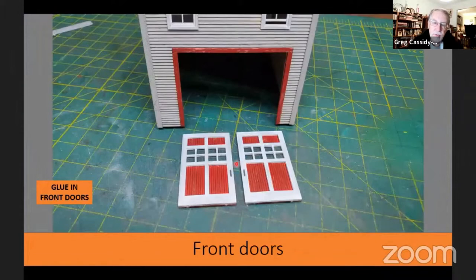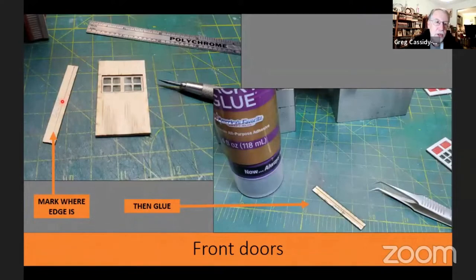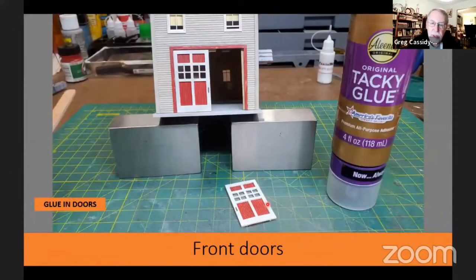The next part is gluing the front doors in place. You could just glue the doors inside the edge, and that would probably hold for a layout. But since mine is a display model that will be handled quite a bit, I wanted to put glue blocks behind them. I trimmed out a couple pieces of wood from the fret that the doors came on, measured how much I'd need behind the door without interfering with the windows, put glue on the edge going to the wall, and clamped them in place. I also put a small glue block at the top where the two doors meet, then glued the doors to the blocks.